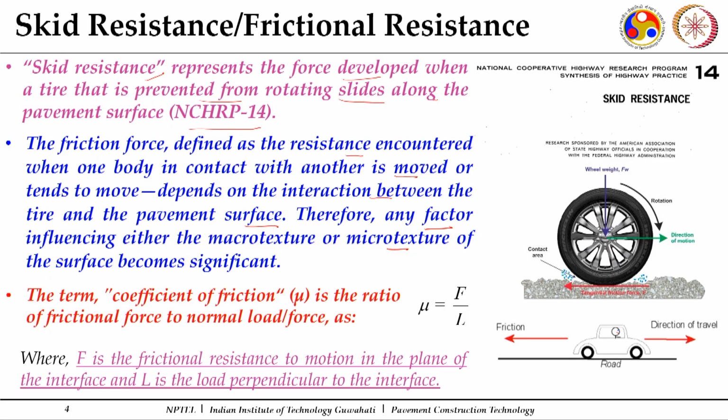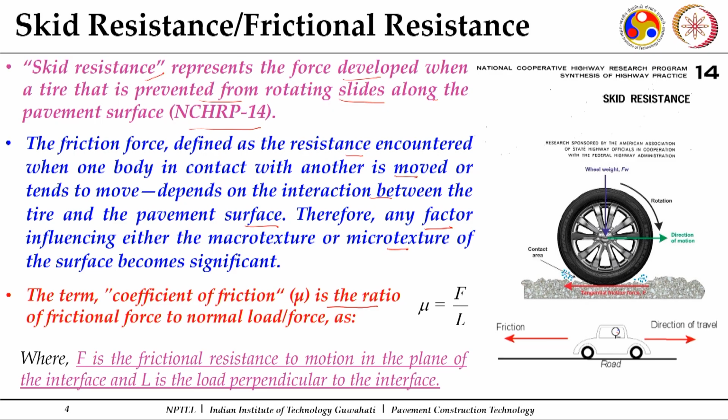Now, when we talk about the pavement, usually the surface can be classified in terms of its texture, and that texture is further classified into macro texture and micro texture, which we will discuss in detail in coming slides. So, this will depend upon the pavement surface characteristics, and texture forms a part of the pavement surface characteristics. So, this plays an important role.